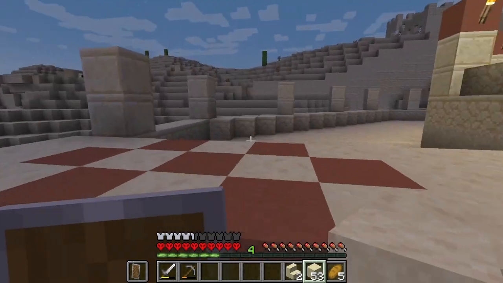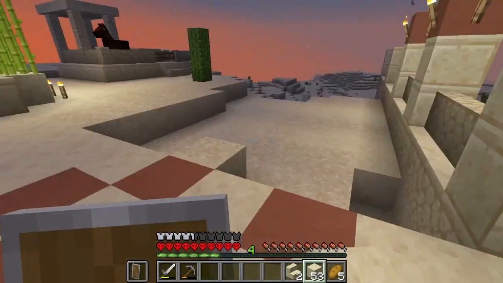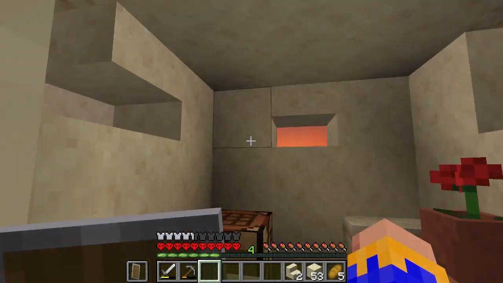And that sandstone, so don't need that. All right. Oh, look, my crops are growing so nicely. All right. That cactus scared me. I thought that was a really tall creeper. I was like, bro, where'd you come from? All right, here we go.